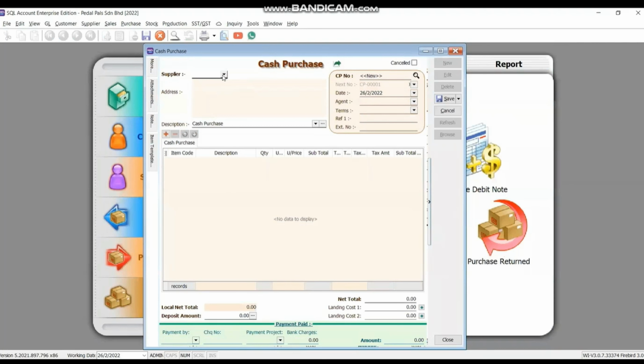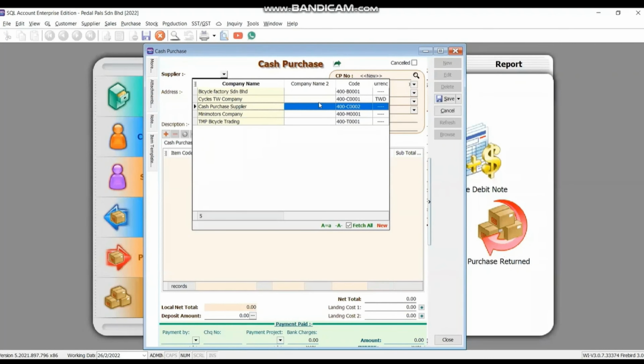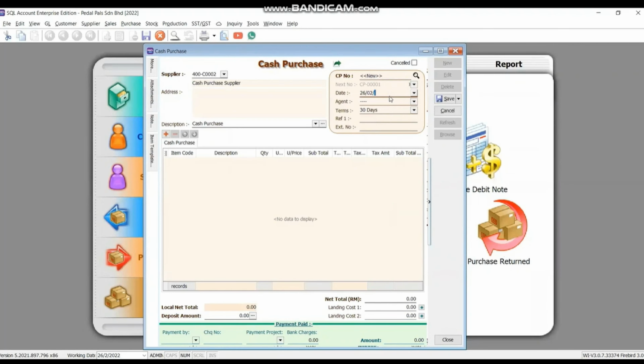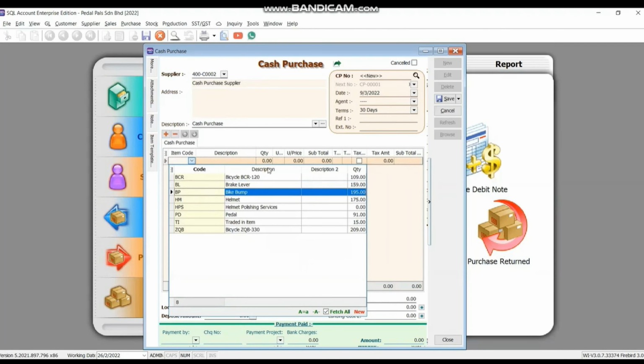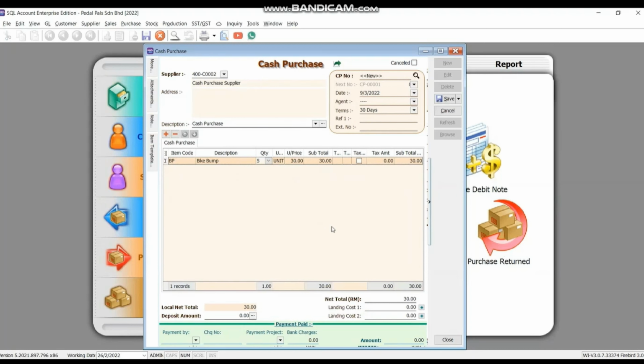Save. And cash purchase supplier, record the date, 9th of March. Then item, bike pump, 5 unit, 28 ringgit, and then save.